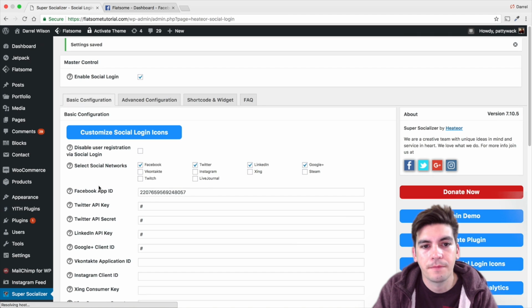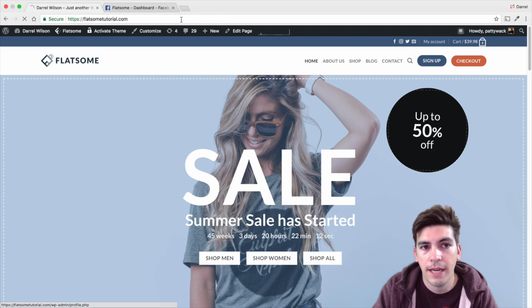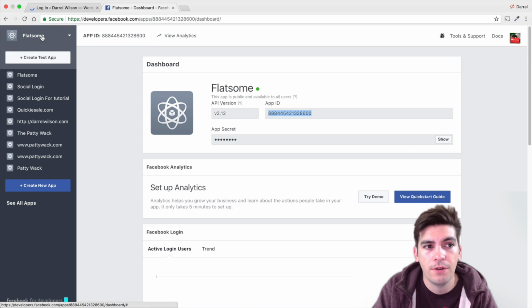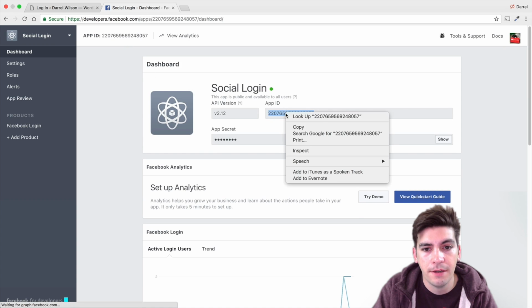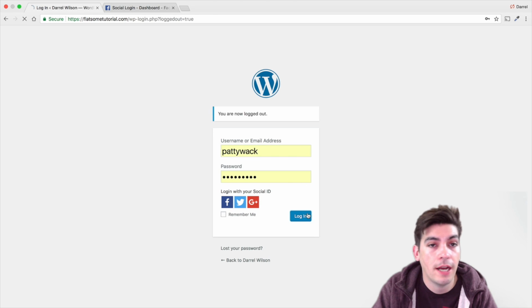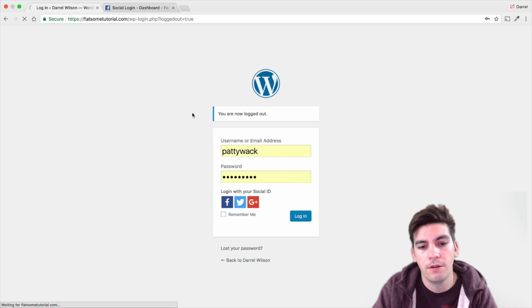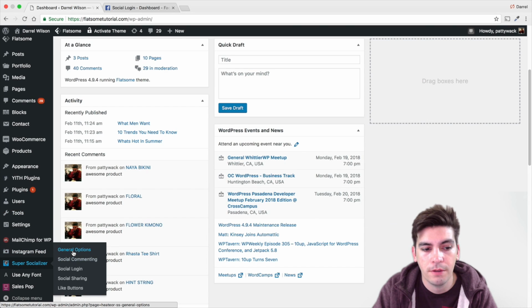and you should be able to go to your website now, and you should be able to log in via social network. So right here, I'm gonna go to log out. Now I'm using my other one right here, so right here, I have social login. And guys, all I did right here was just take this app ID right here. So this is the one I'm really using. I'll go ahead and just show you guys an example of it just to make sure you're not doing it correctly. Right here under my social super, that is really nice.